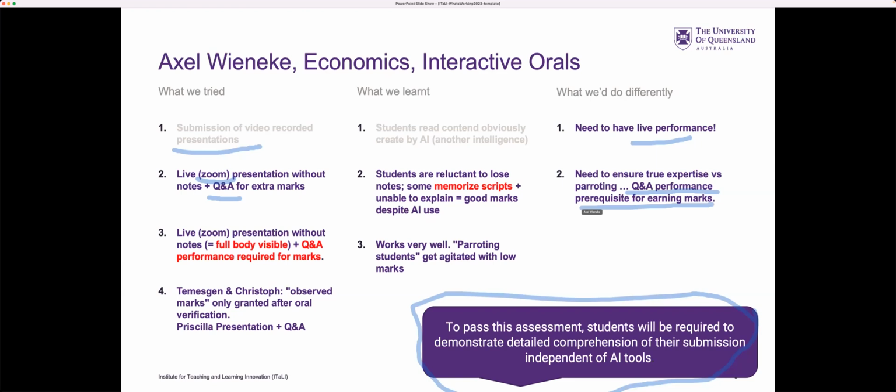So this is how I'm currently running it, so that they can't use notes, either from AI, from someone else, from someone typing, their own notes on the wall. I let them stand far away from the screen so you can see their whole body. And that way it becomes much more obvious if they have any external help during the live presentation.